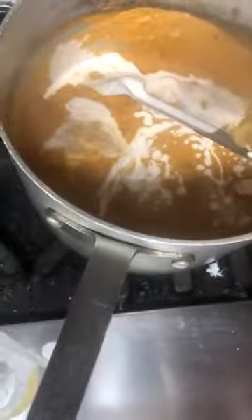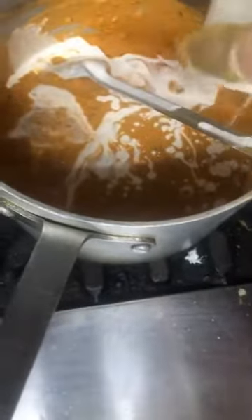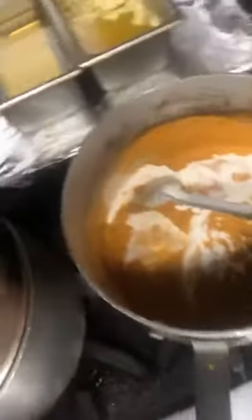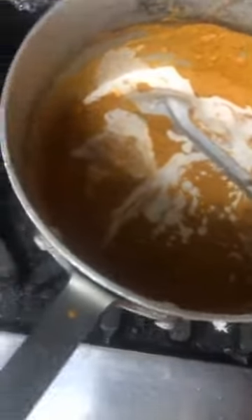So this is simmering away. I'm going to add just a little bit more cashew cream because I have to make about four portions and most of it is just going to be the gravy. I'll add one more ladle, and the rest I will be adding as heavy cream — I just prefer to have cashew cream more than heavy cream. If you like the taste of one over the other, by all means suit your palate and do what makes you happy.